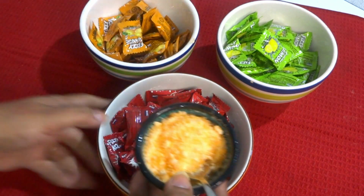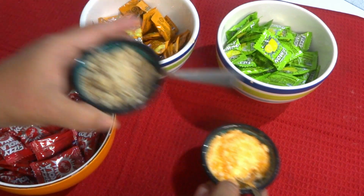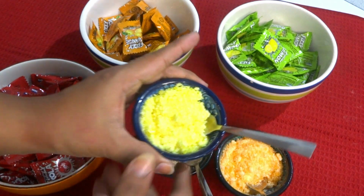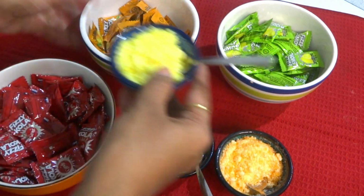So these melt in the oven, so it will be perfect. So I already smashed them. So I have orange candy, darker green, and the yellow one. These candies I have already.